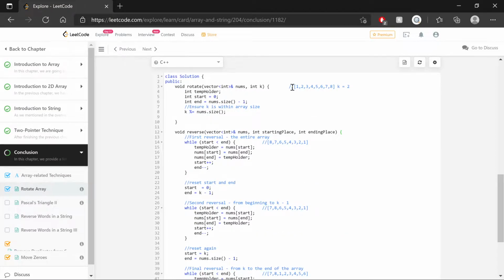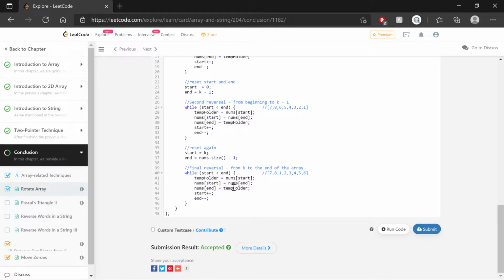Okay, first thing I've done is, instead of this void function going all the way to the end, I've capped it here. So at this point, it only has our variables in it. Now I made a new function here that I, of course, named reverse. It's void, it's not going to return anything. And it takes a couple of parameters. It'll take the array, it'll take an integer variable named starting place, and it'll take another integer variable, ending place. And so far, everything else, all of these while loops, have been stuck in it.